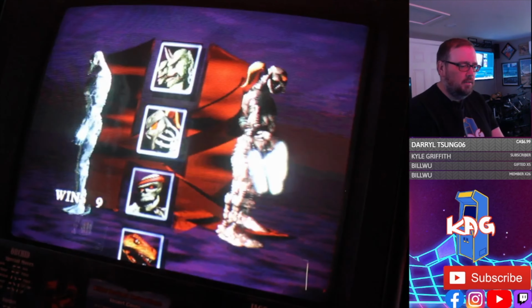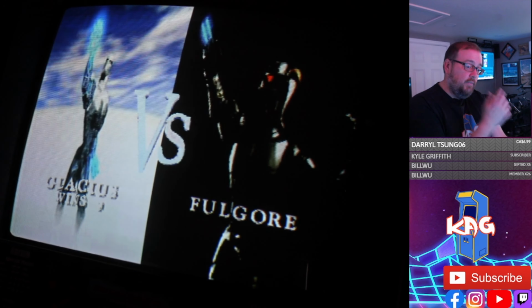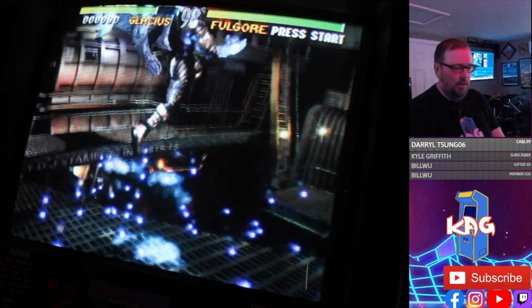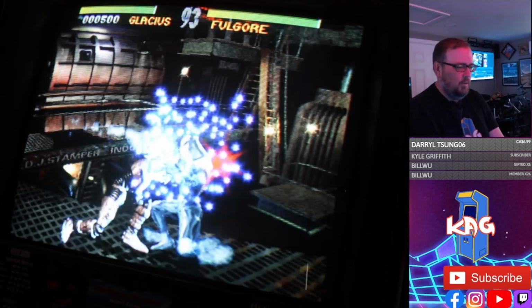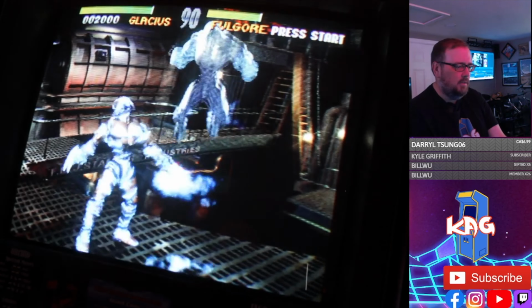Fulgore, here we go. I'd love to ask them why they decided Spinal and Fulgore were always at the top. They are kind of sub-boss-esque, but you can play as them, so... But they're also not very easy to play as, either. You gotta be kind of skilled. You'll see that later, as I have to struggle to get through them all.